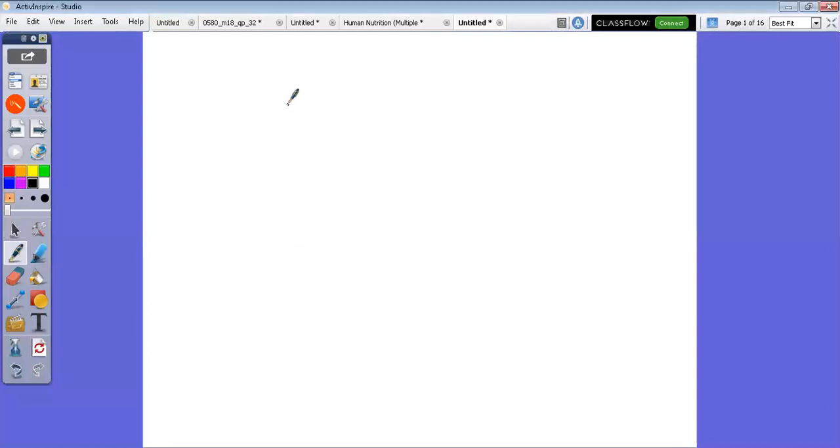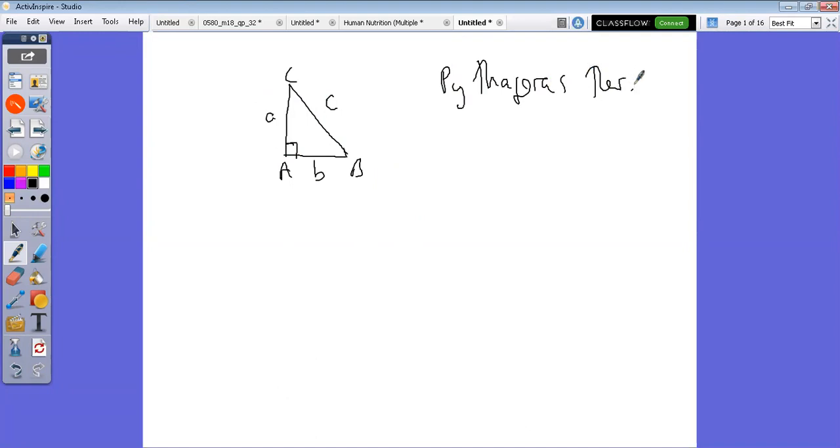So, if I have a right-angled triangle, a right-angled triangle is a triangle that has got a 90 degree. The other angles we are not worried about, as long as I have a right-angled triangle. If I'm given any two sides of a right-angled triangle, I can use Pythagoras to find the other side.